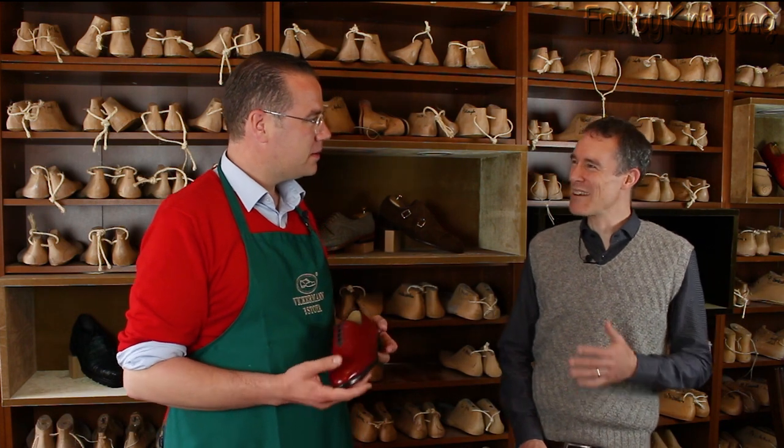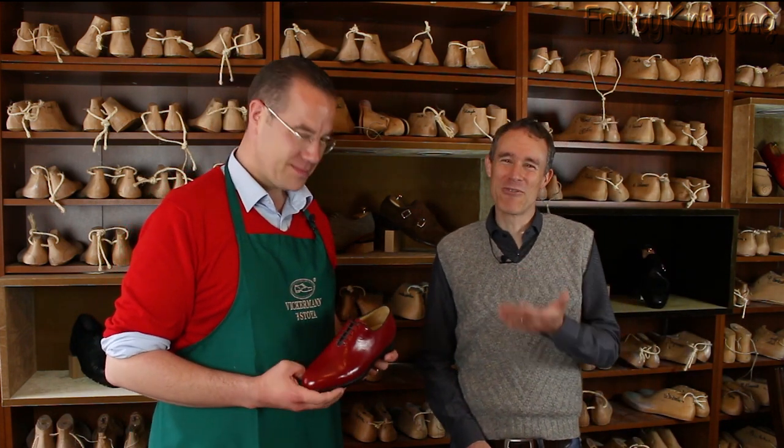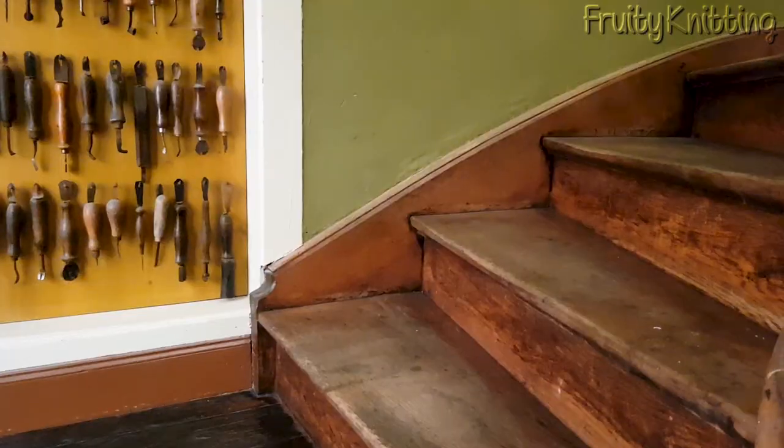Not everyone can afford custom-made shoes. So what advice would you give somebody who's wanting to buy a pair of standard shoes? For men's shoes, it's very easy. I would every time say that people should buy Goodyear welted shoes, because you can repair them for a long time, for a lot of years. And you have to pay about 200, 250 euros for this kind of shoes. And I would go to an orthopedist to buy a pair of orthopedic insoles. And this combination, I think, gets you a good pair of shoes for a good price. And that gives you the beautiful fit. Yeah, that's right. Great.